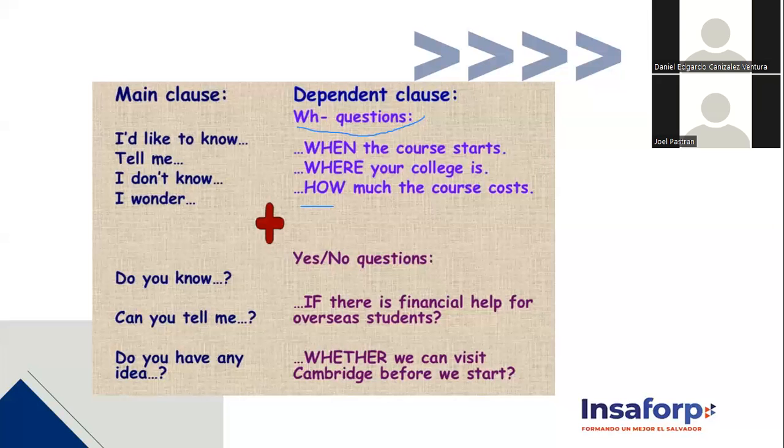Okay, so let's see what you have written here. Can you tell me whether or not we can visit Ilopango Lake? Yes, now we're talking. Can you tell me whether or not you're going to go to the party with me? Yes, okay. Do you know if Dad left the keys of the car in the house? Good. Can you tell me whether the teacher arrived today at the school? Lovely. We have good examples here.